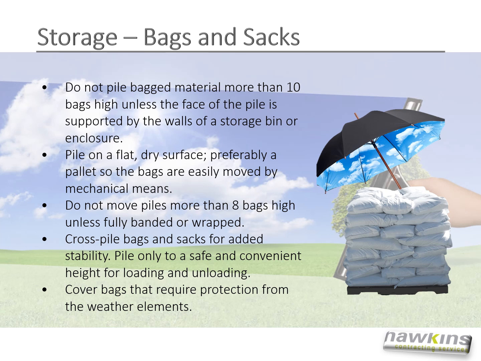When storing bags and sacks, do not pile bag material more than 10 bags high unless the face of the pile is supported by the walls of a storage bin or enclosure. Pile on a flat, dry surface, preferably a pallet, so that the bags are easily moved by mechanical means. Do not move piles more than 8 bags high unless fully banded or wrapped. Cross-pile bags and sacks for added stability. Pile only to a safe and convenient height for loading and unloading, and cover bags that require protection from the weather elements.